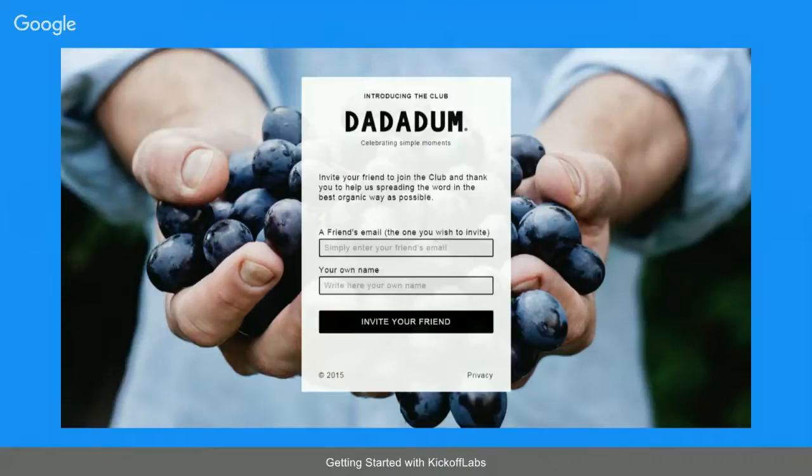Obviously, I would recommend using a button color that's focused more towards your own brand. Like on KickoffLabs.com, we're a bluish brand. I'm not going to use something completely off brand that's not in my own color scheme. But the actual button color doesn't matter. Make sure that it contrasts really, really highly against the page. Even this black button color contrasts really well. It's really easy to see where people are supposed to click.